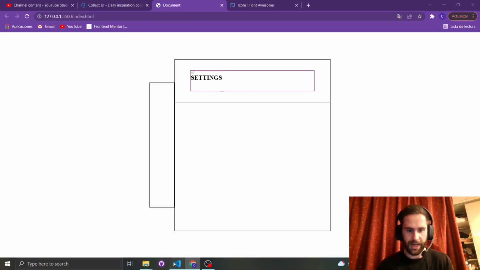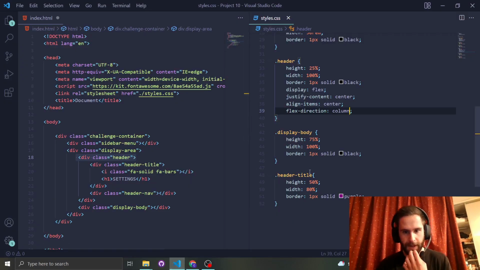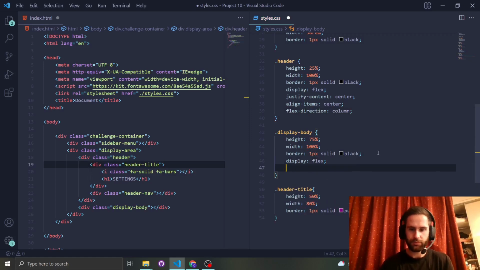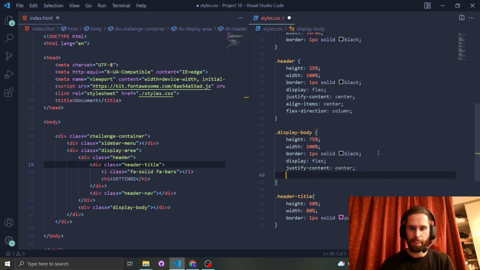Nice. And inside this header title, I'm going to say display flex, justify content center, align items center.